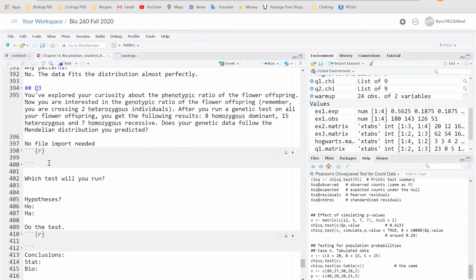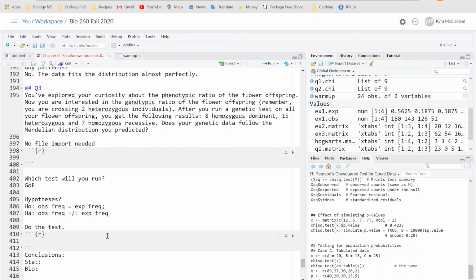We don't need to import any data here because this is another goodness of fit test. So goodness of fit. Our hypotheses are: observed frequency equals our expected frequency; our observed frequency does not fit our expected frequency.